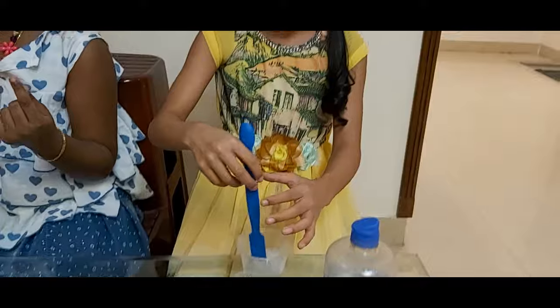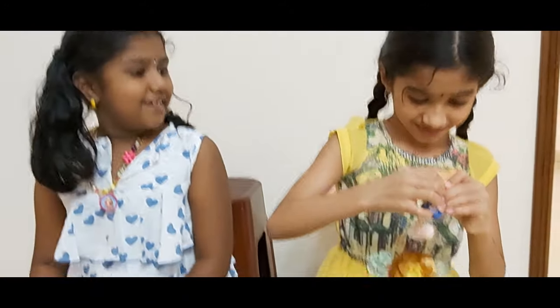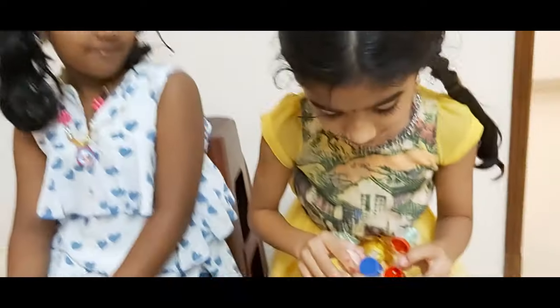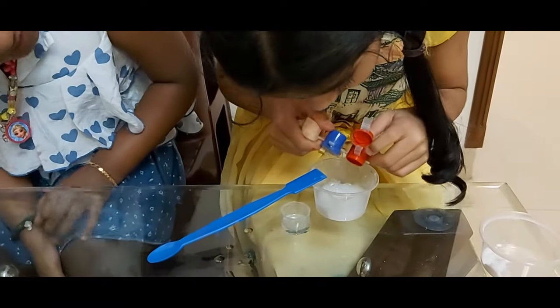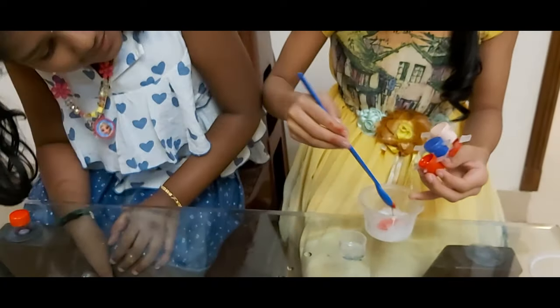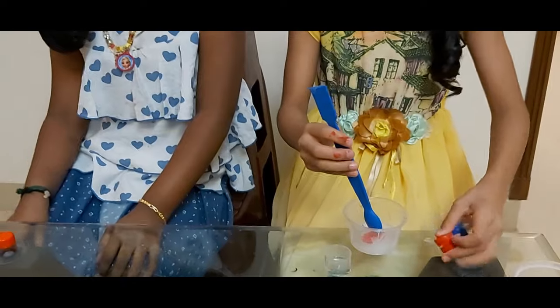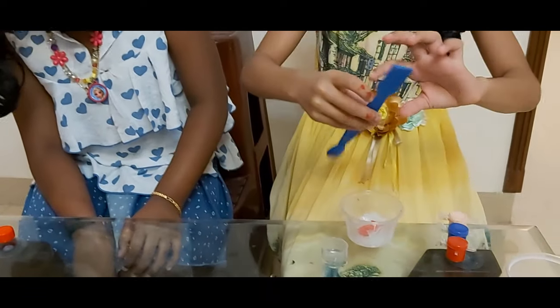And that's enough. Now let me do with the paint, which is red color. Wow, paint. Let's see if the red is going to come. Red for angry bird. That's better. Now it's better. And that's enough. Yeah, close it. I'm going to close it. And let me mix it.